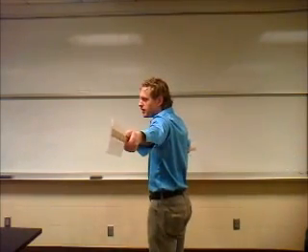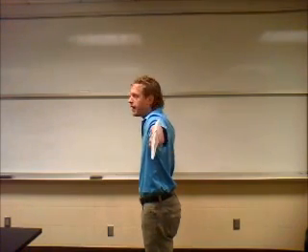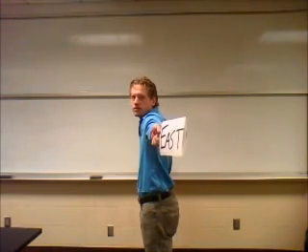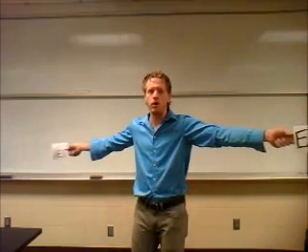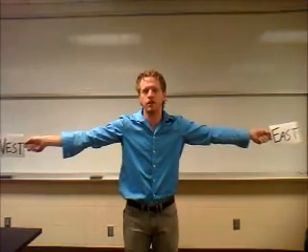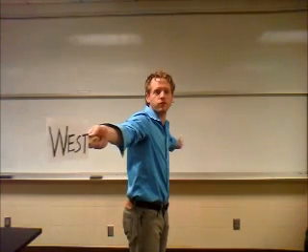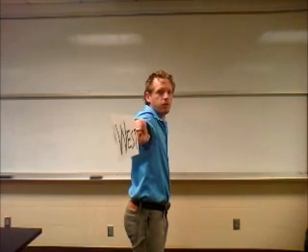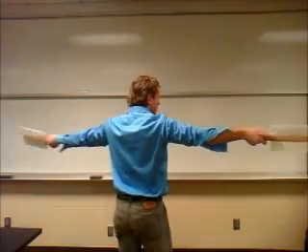But here, right as I'm just barely beginning to be able to see the sun above my horizon, I have to see the eastern horizon. I have to look to my east to see the sun rising above the east. As I turn a little more, the sun is straight overhead. It's illuminating me directly. As I continue to spin more, now I'm seeing the sun getting closer and closer to my western horizon. And at this point, the sun is just barely above my western horizon, and blip, it's nighttime.